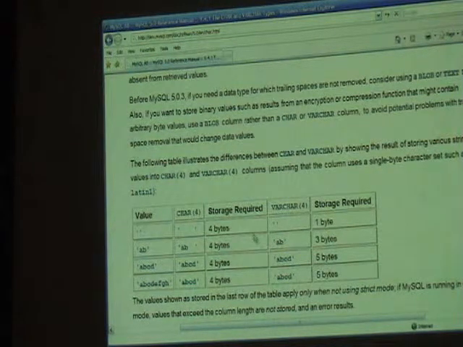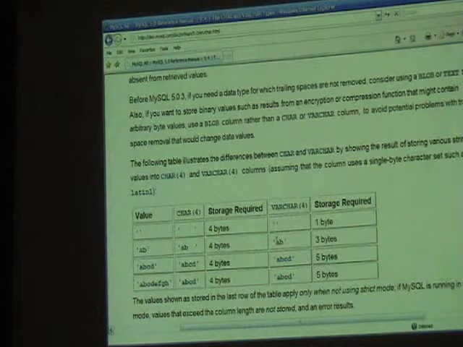So this is kind of a silly example where they're giving you, here's the value, it's nothing. With CHAR(4), it's 4 bytes. With VARCHAR(4), it's 1 byte. It should be 0 bytes, but it has to have 1 byte to say there are no bytes in here. So here, there's 2 characters. It's a CHAR(4), so it's still going to be stored in 4 bytes, right? It's 4 bytes all the way. And it even truncates this, probably silently, because that's what MySQL does.